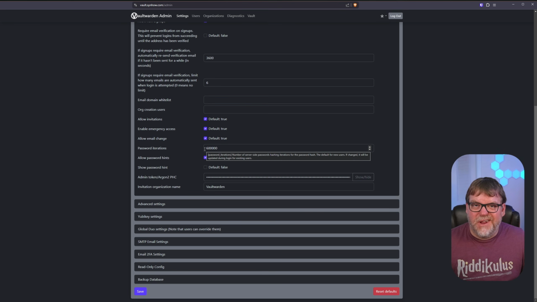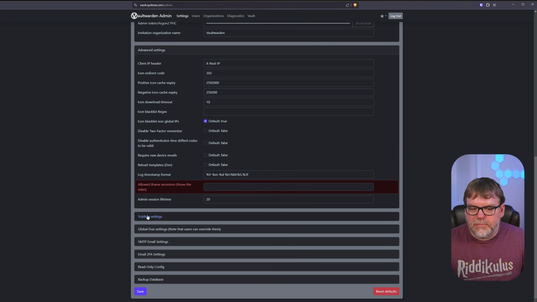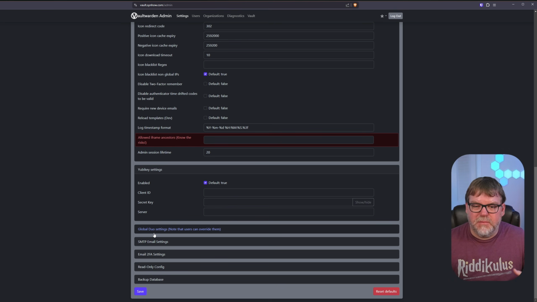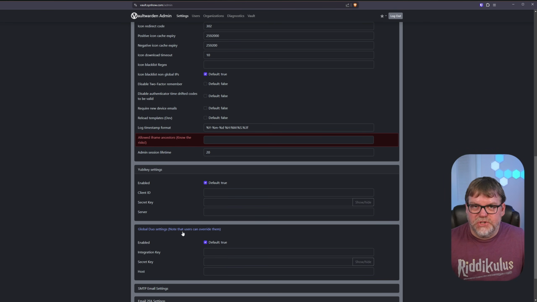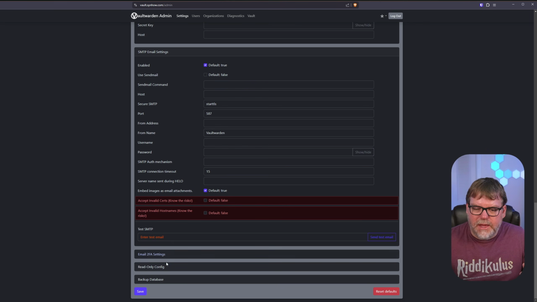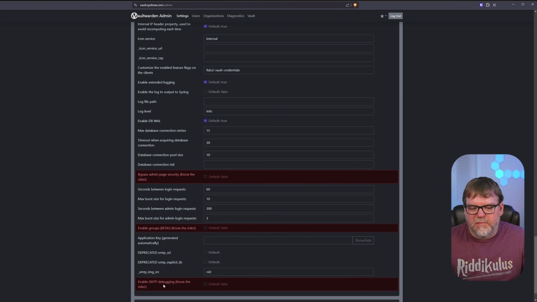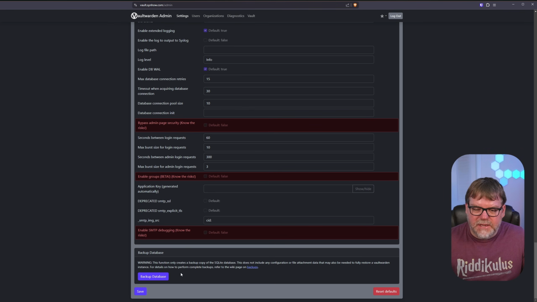Password iterations are great. If you want to increase that a little bit globally and have this apply to everybody, you can do that. There's also advanced settings. There's YubiKey settings if you want to be able to use YubiKeys. There's Duo. You can also set your email settings here, as well as your read-only config. You can do a backup of the database. We're going to save this.